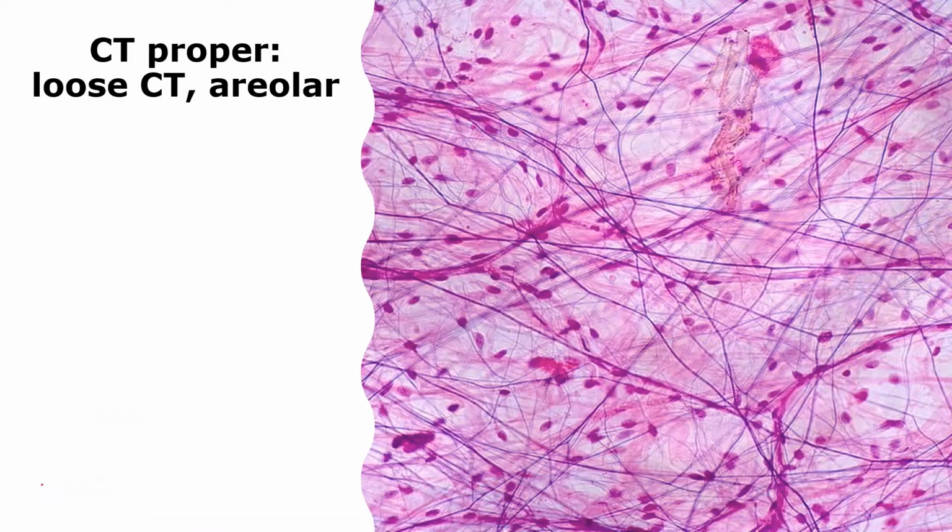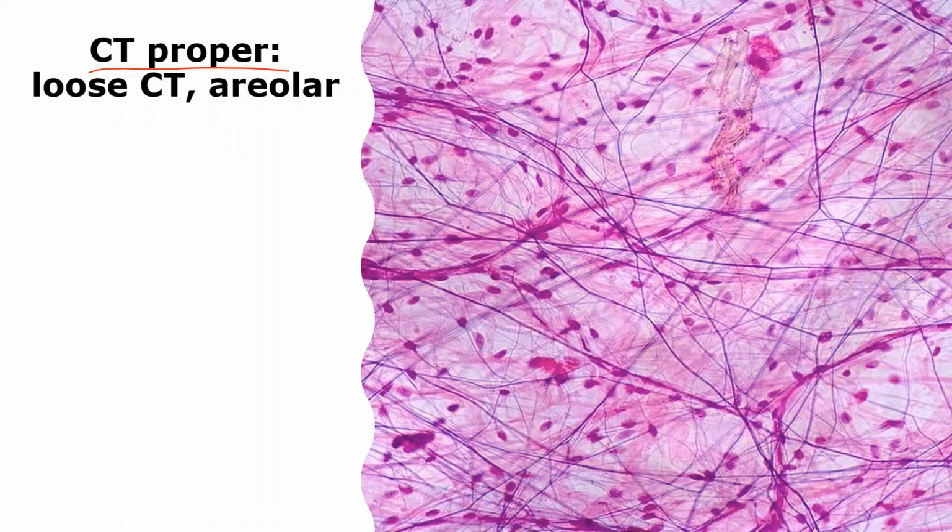Again, we're going to play the same game we did with the epithelium. Let's look at tricks to ID it, and we'll also look at cell types if we can see them, fiber types if we can see them, and go through the functions and locations. So remember, everything in this talk is called connective tissue proper, and I'm just going to remind us of that. But this is a form of connective tissue called loose connective tissue, or probably a better term is areolar tissue.